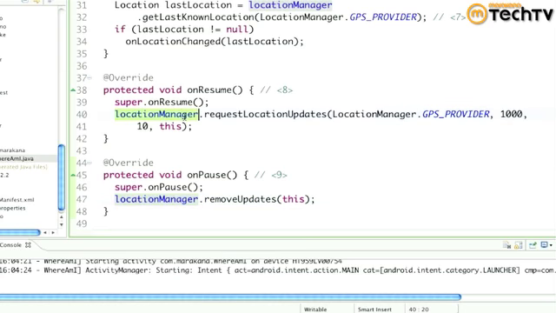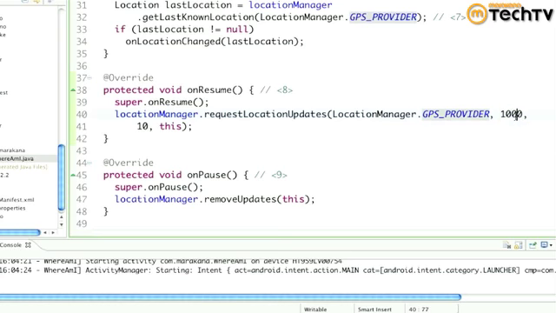So in this case, I'm registering a listener. So this is a listener. Okay, it's pretty common. So what this means is that I'm saying, location manager, I request that you call this guy when there's a change to GPS provider that is more than 1 second and 10 meters, I think.